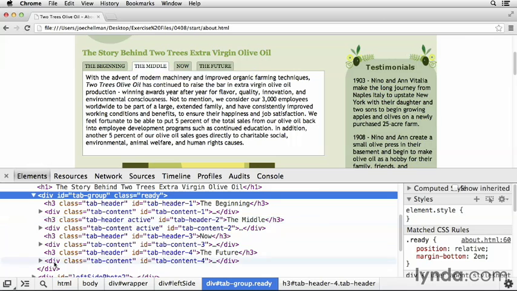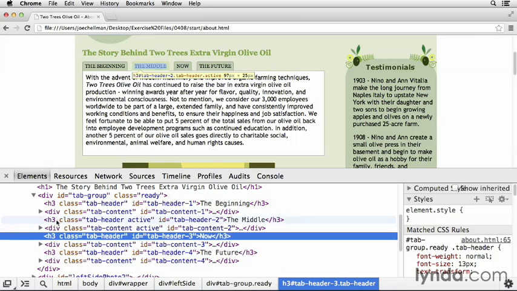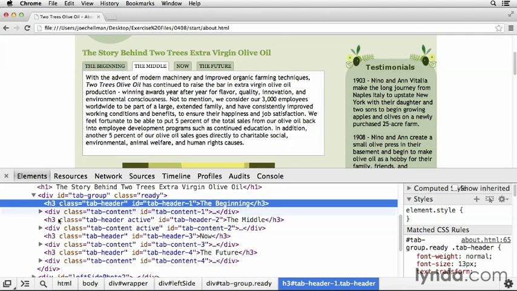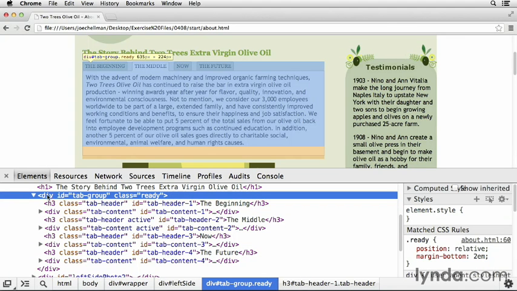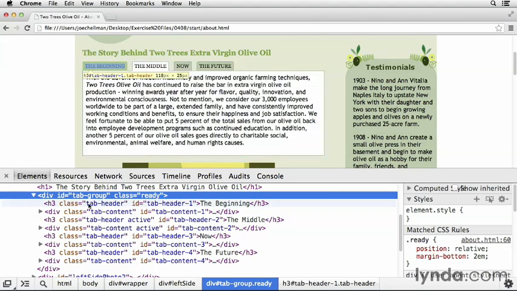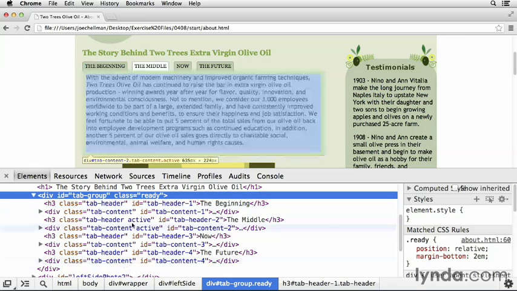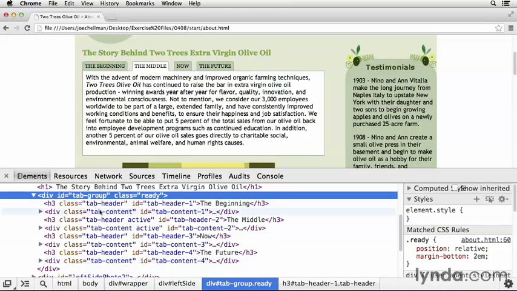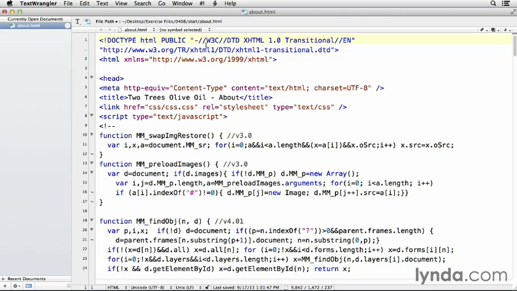So instead of adding many event listeners, one on each header, you can instead add an event listener to a single object that contains all of the ones that you want to potentially respond to that event. And then that element delegates the authority of responding to the event to those children elements down here in the outline. So before your eyes completely roll into the back of your head, let's take a look at how this might work in practice. So here we are in the code.